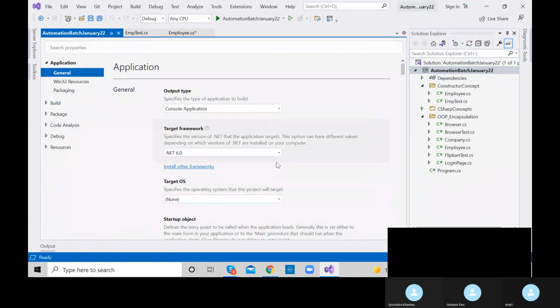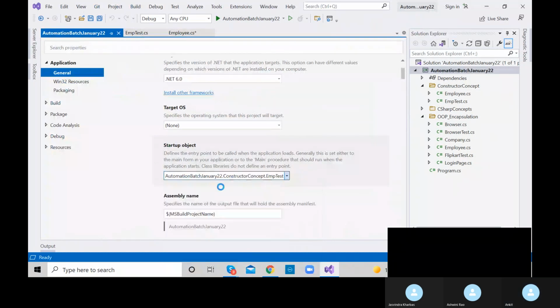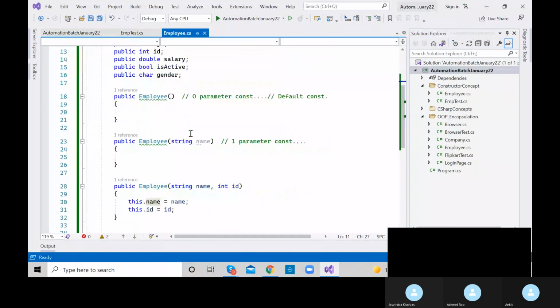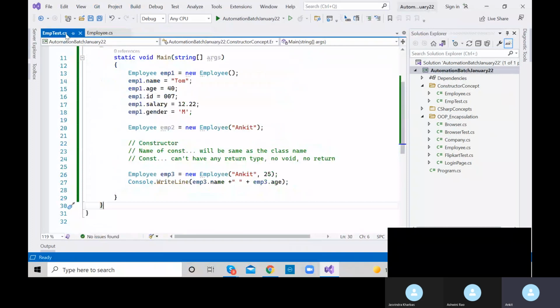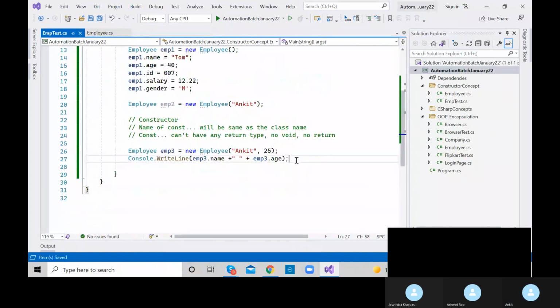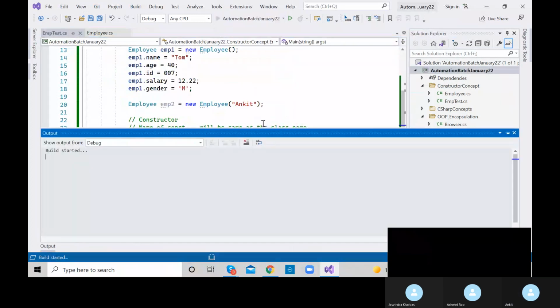Okay, here just set the object to emp test. Now inside the emp test, let's execute it from here.